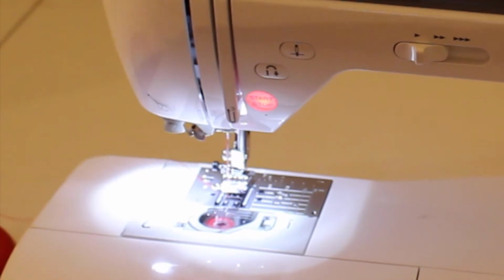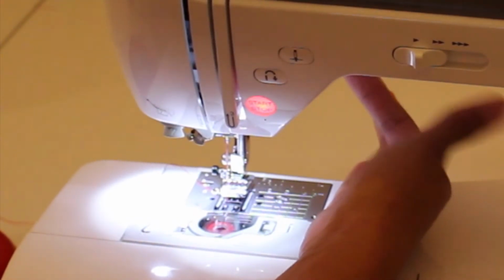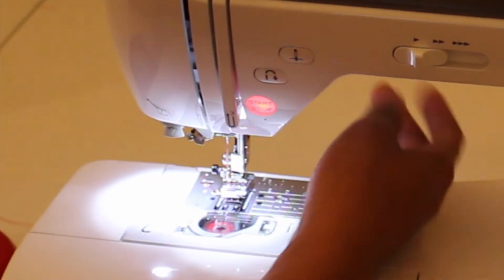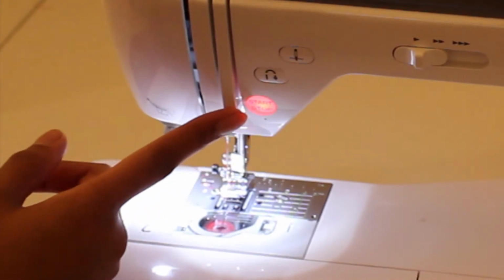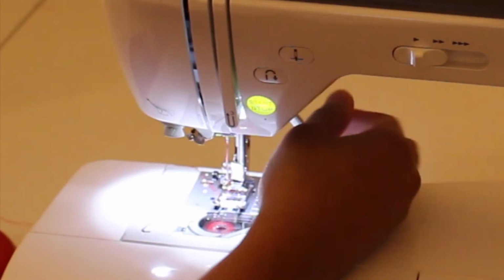This is your presser foot, and we lower the presser foot with the lever that's right back here, and it keeps the fabric in place. Your sewing machine will not sew without it, and mine tells me with this big red button here that I'm not able to do anything until I lower my presser foot, in which it turns green.